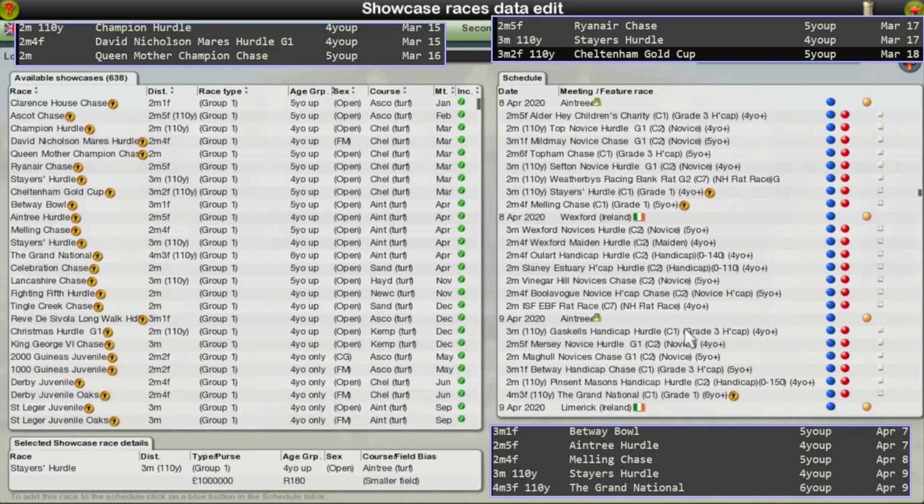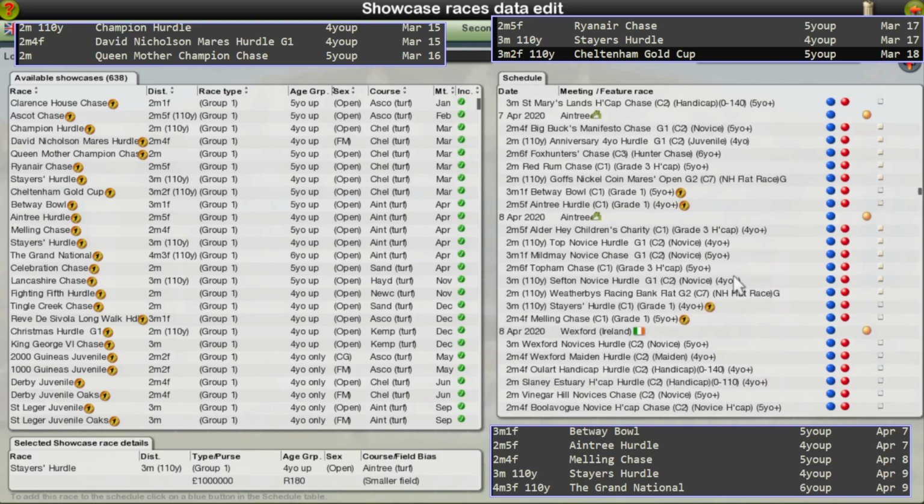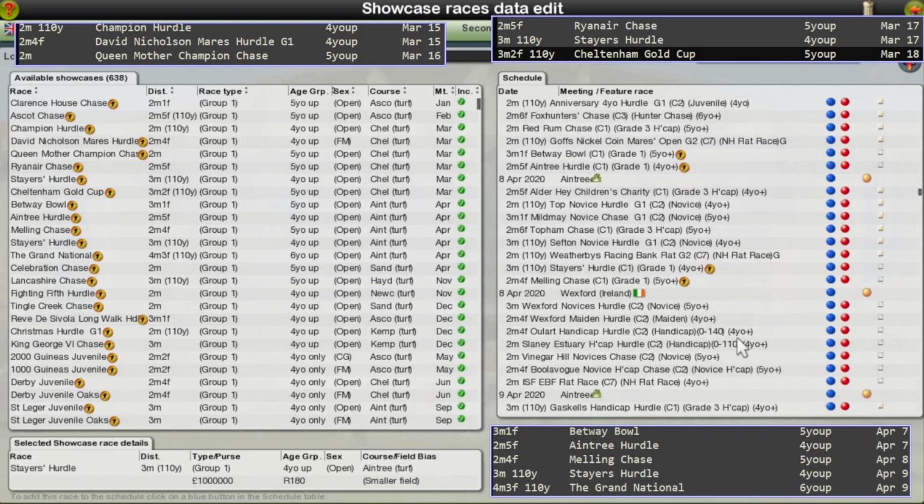But I quite like that. So we've got the Betway Bowl and the Aintree Hurdle on day 1. You've got the Stayers Hurdle and then the Mildmay Chase on day 2.